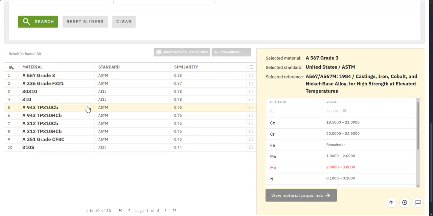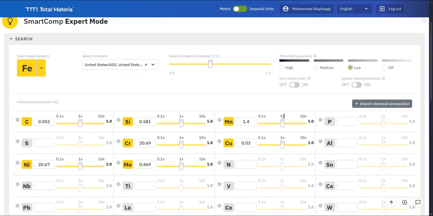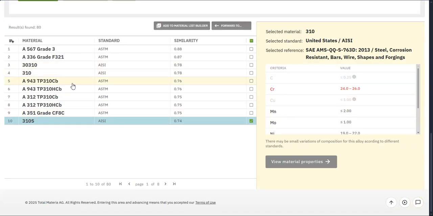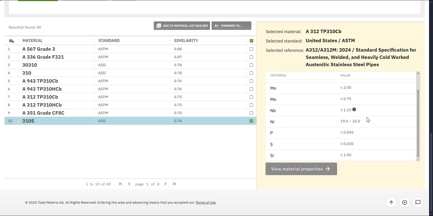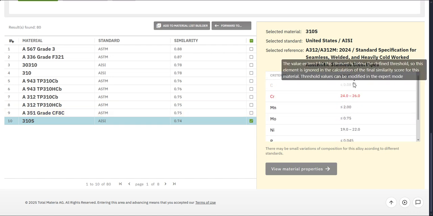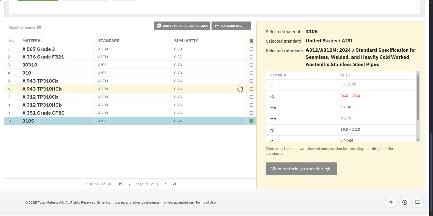Yeah, so for example, now we would like these materials to be matched. And again, let me just show you real quick. If I go to number 5, yeah, so 3110 again, it's all 3110, but we have some other stuff here that we don't like, okay? But here, for example, it's not considering carbon, right? Because of the difference in carbon, this one has 0.04 to 0.10. This one doesn't have a specific value, it just says below 0.08, okay?